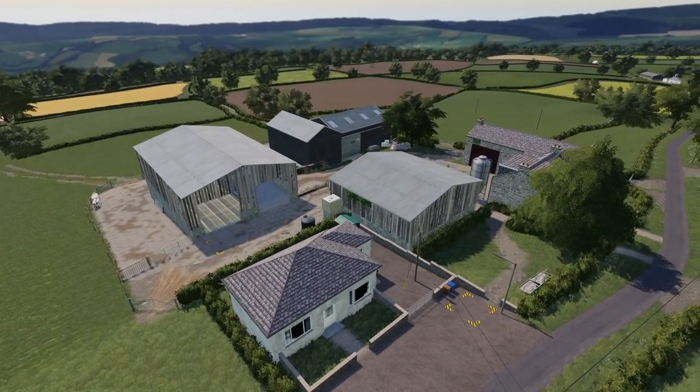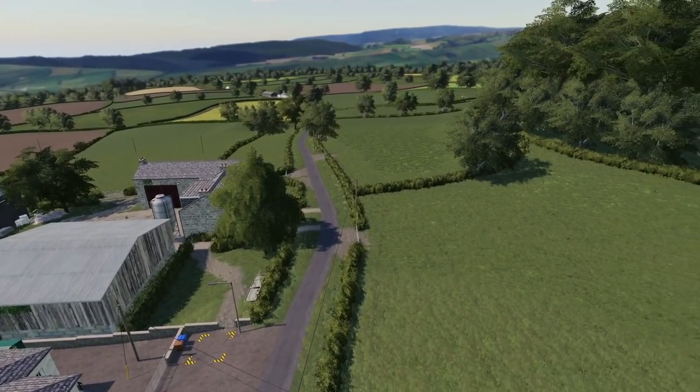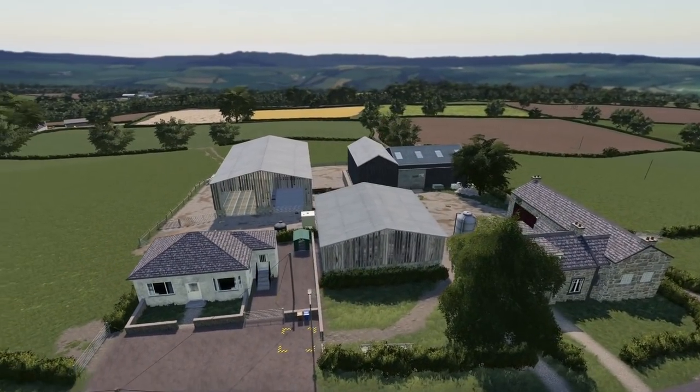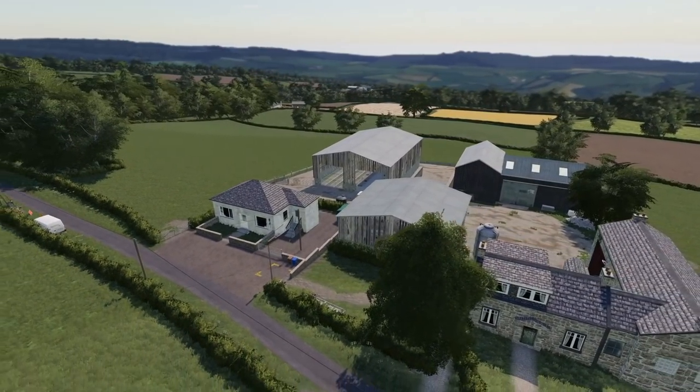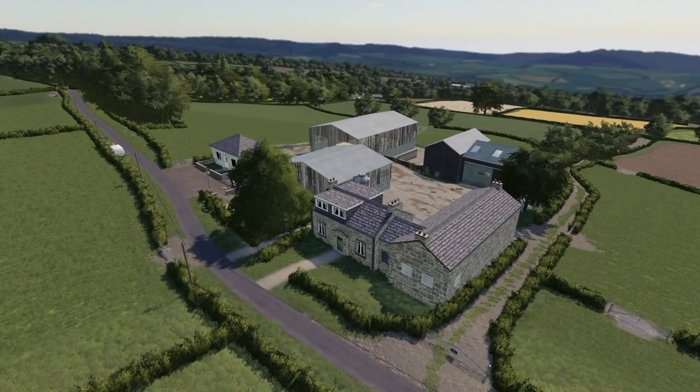But we're going to go around and I'm going to show you everything. This is a gorgeous map. I absolutely love it. It's very easy to navigate. It's pretty simple to get from point A to point B, but it feels lived in and it is super massive. Absolutely massive. This is your main farm right here.